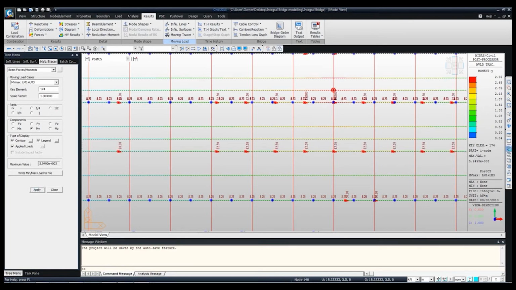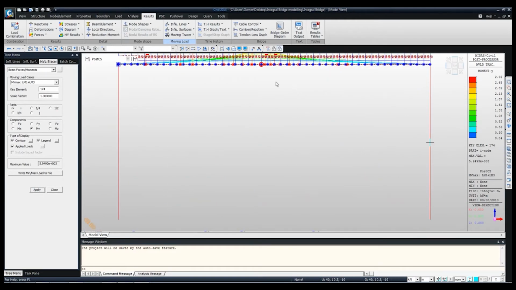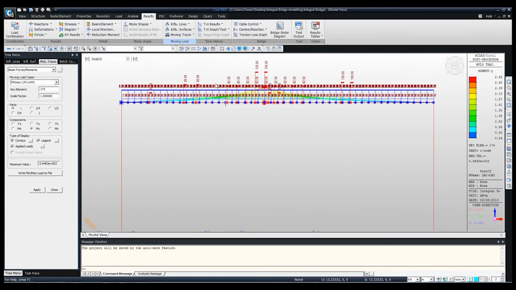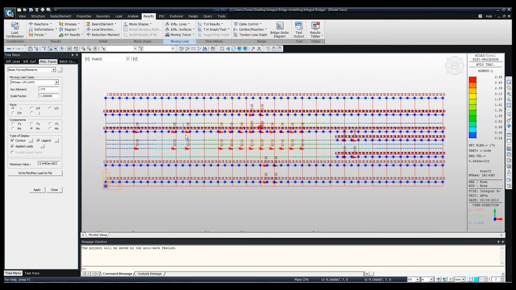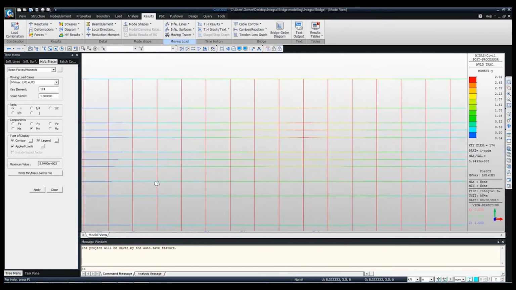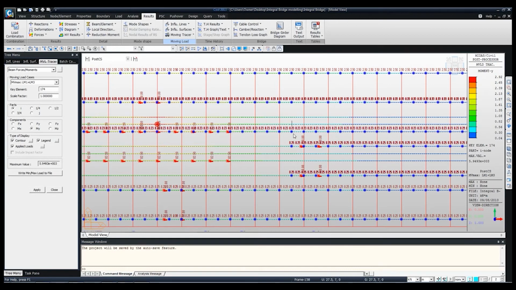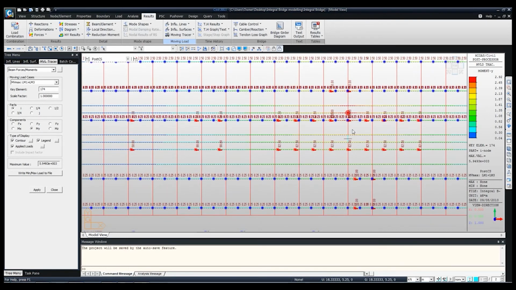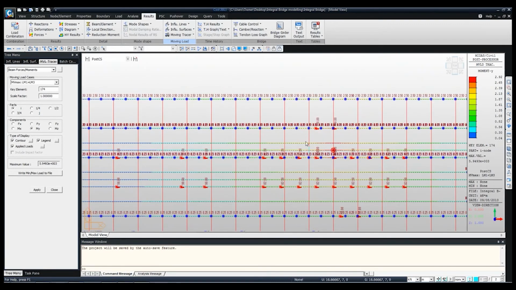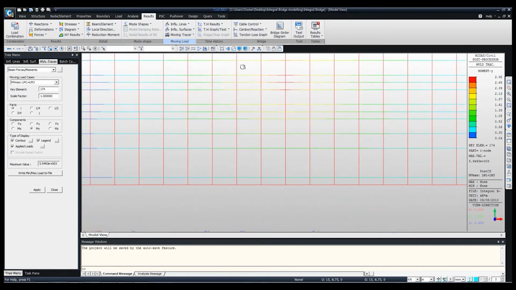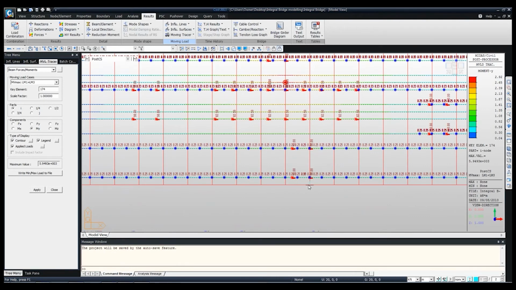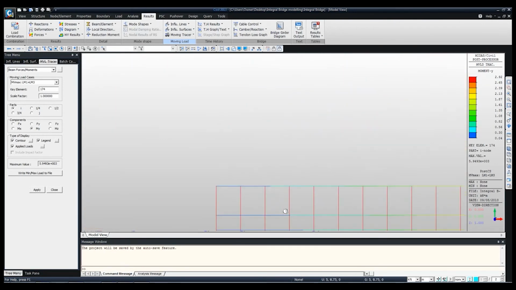That gives us the worst case position of the vehicle for the combination load model 1 and 3. We'll see from the top view. So if you see here, it follows the code based spacing between load model 1 and 3. That's the load model 1 vehicle over here. There's a 5-meter spacing, and then you have the load model 3 special vehicle SV196. On the other lane we have load model 1 axle, load model 1 axle here, and the remaining area has been loaded with UDL.